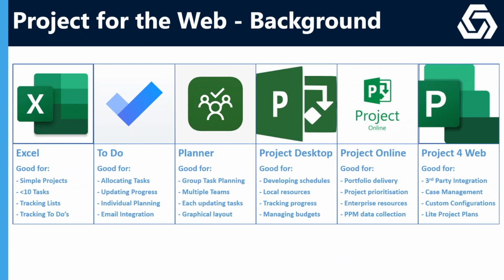Planner is the next one in the middle, which we probably all know and love. It's an agile, iterative, team collaborative planning tool. You can do more and more things in Planner now than you could when I wrote this slide, but it's really good for group planning and task management in your BAU team, in my opinion. We use Planner in our operations team at IKETECH to map out all our activities and our daily routines, I guess.